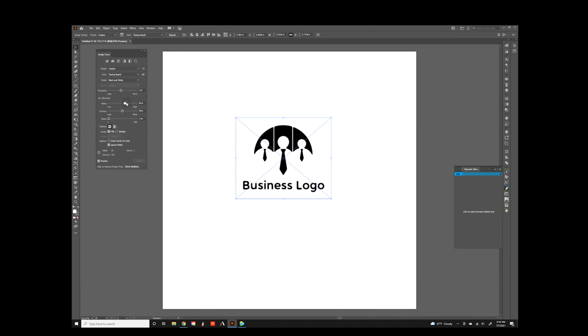Now you can mess with the other sliders and stuff like that. If I put the paths up, you see it gets kind of jagged. If I bring it down, it makes it really wonky. So it looks like that default 50% is pretty good on that. Now this one's default is 81, but by moving this back a little, so we'll go all the way down to there, it kind of crispens that up a little bit. You'll play with these settings on each individual image that you use this trace feature on to get the best results.